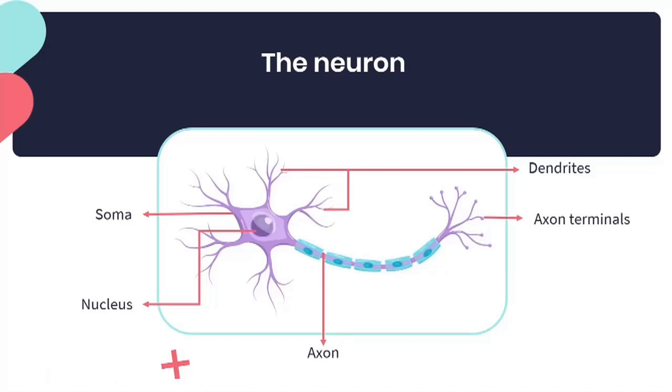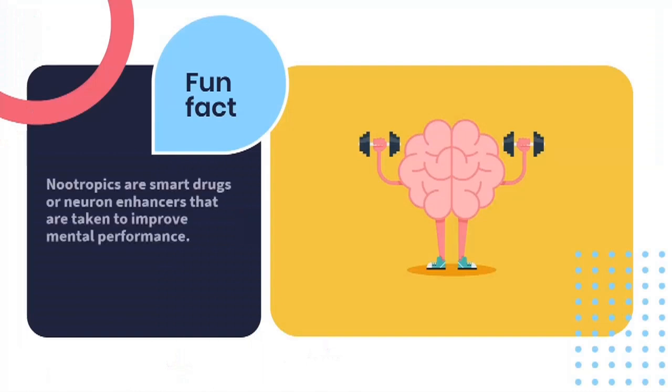Structures like the glial cells and myelin sheath, indicated in the light blue segments around the neuron, provide protection, nourishment, and structural support to the neuron. Neurotransmitters such as acetylcholine facilitate the protection of the cell, making it clear that the protection of the neuron is as important as the cell itself. Diet and exercise are also important actions for the healthy production of neurotransmitters. Just a fun fact for you, nootropics are largely experimental drugs taken for cognitive enhancement, such as increased attention and motivation, along with neuroprotective properties.